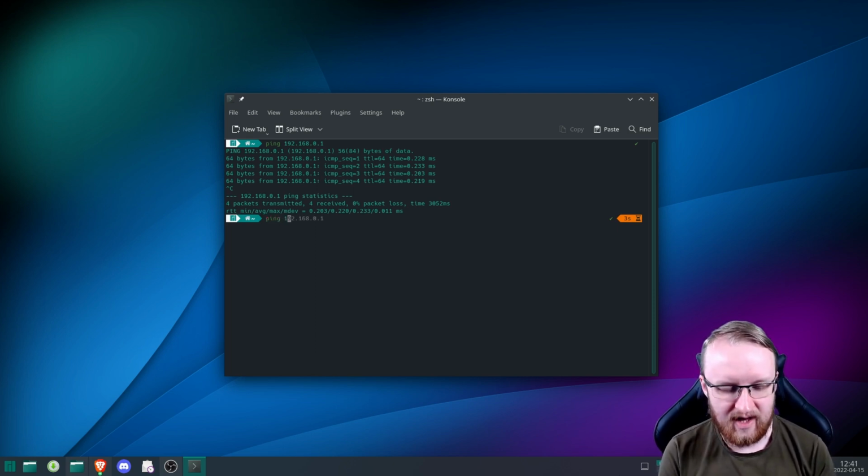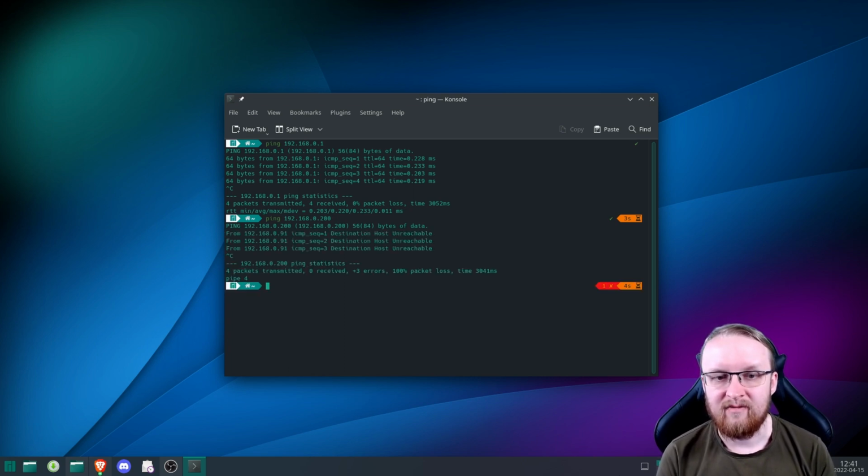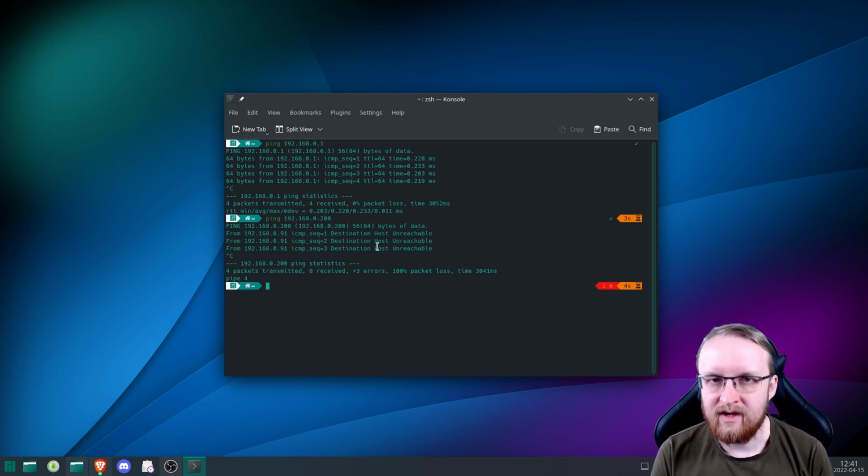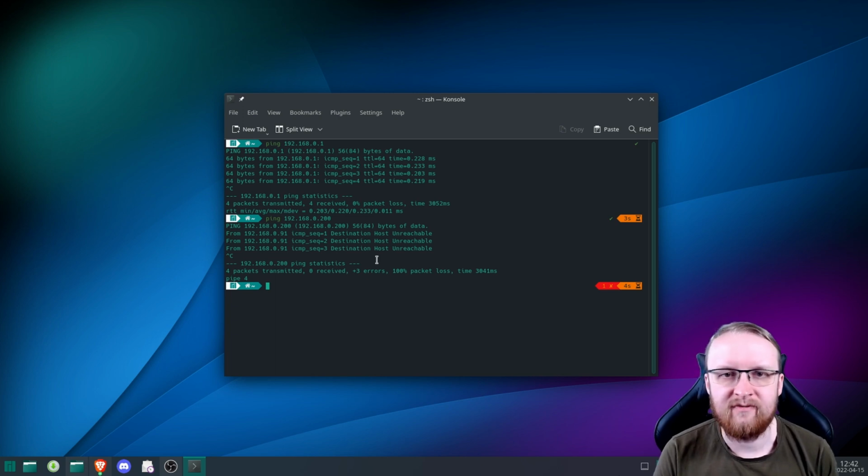If I were to type in ping 192.168.0.200 and hit enter, after a few seconds, it's going to say that this can't be reached. This would now tell me that this is not on. This is not possible for me to see. And because I can't see this device, it's not a target that I can even use or even consider. The server is off, or there is no viable route between my device and it. So I could basically say, if I'm going to test my own network, this address doesn't exist, so I can rule this address out.